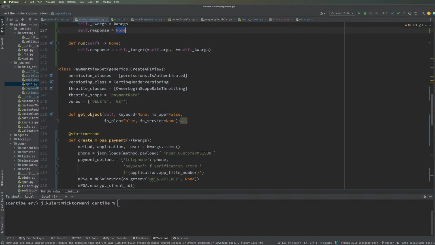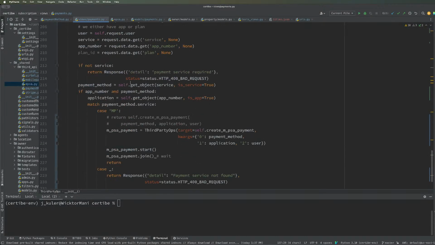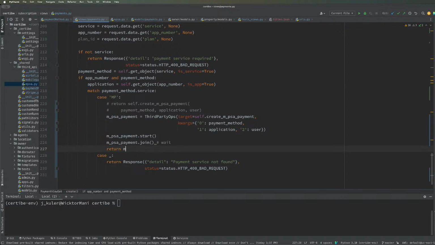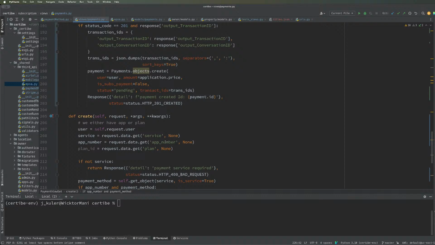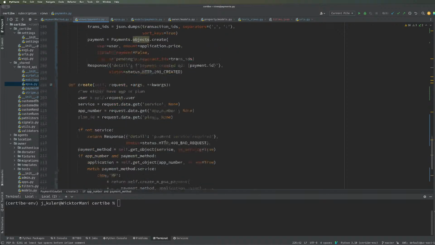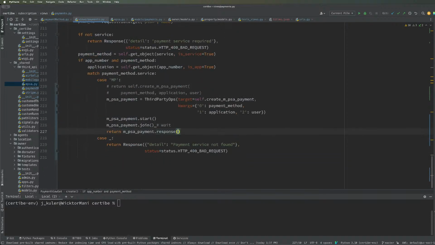So let's do none, and we're gonna return M-Pesa payments response. Is it gonna have to be a callable? I don't know.